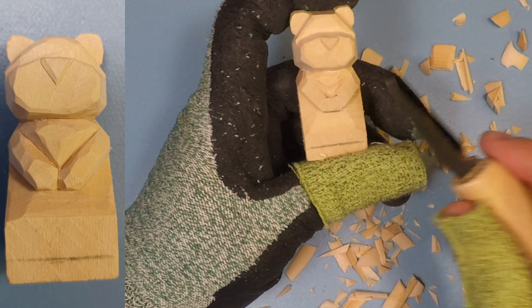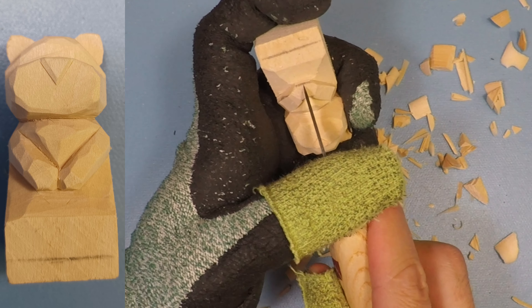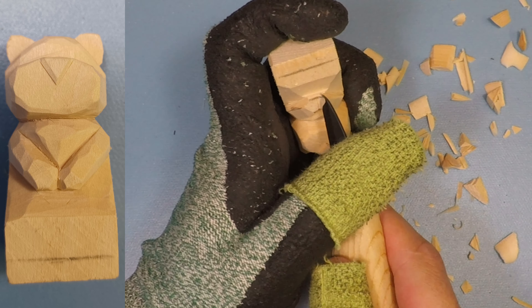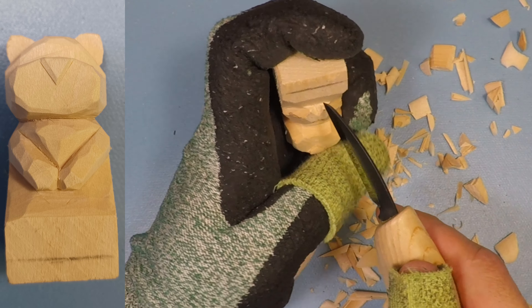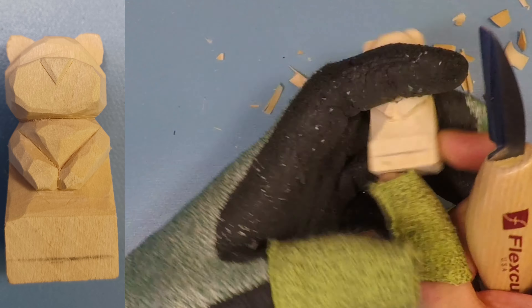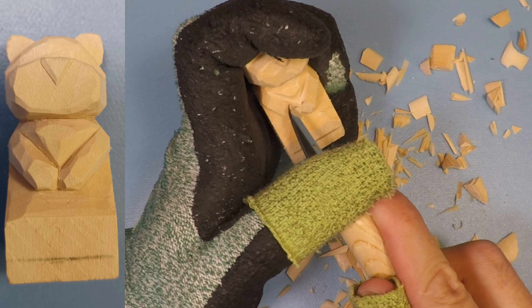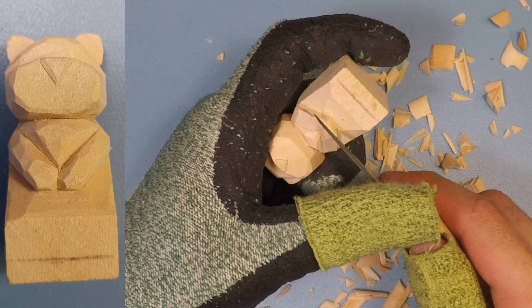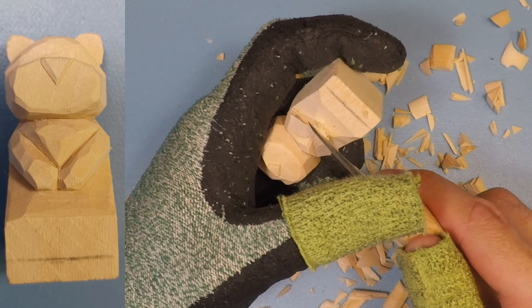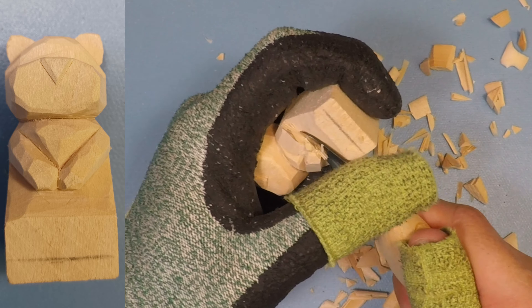Now you have a little bit of puffy chest and the arms are slightly outlined. I like to start defining the hands a little bit — I'll do a little slice down the middle because I'm going to separate them out at that point. Do a quick little wedge cut, go in either direction. There, and go up a little bit. So the hands are separate at the bottom. Do the same thing at the top with a smaller angle.